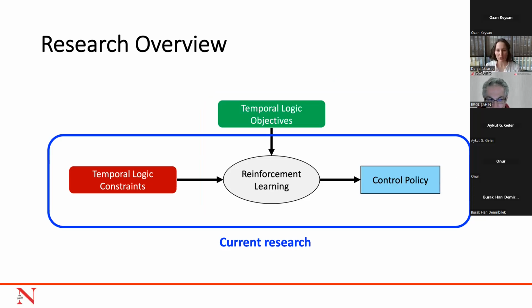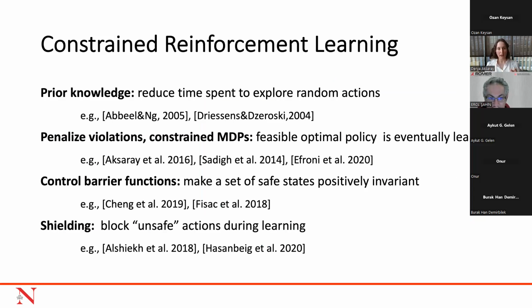Before ending my talk, I just want to say a few things about my most recent research. More recently, I'm considering reinforcement learning problems where there are some constraints that need to be achieved throughout the learning. What I mean by that is, in the previous case, the agent can choose any actions during exploration, and it observes the consequences, and these consequences can be a negative reinforcement or a positive reinforcement. But if you have, let's say, a safety constraint, and you don't want the system to be in an unsafe state, we don't have the luxury of exploring random actions and seeing something catastrophic, and then later on saying that, okay, I shouldn't do this action. So for that reason, within reinforcement learning, the domain of constrained reinforcement learning is also becoming very, very popular.